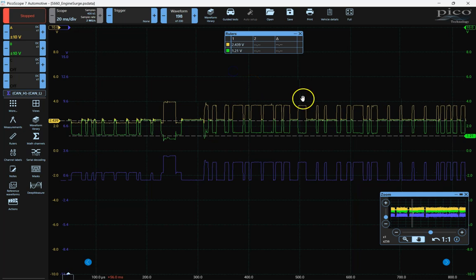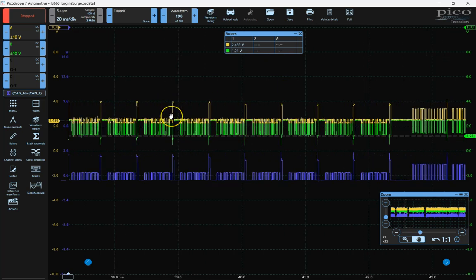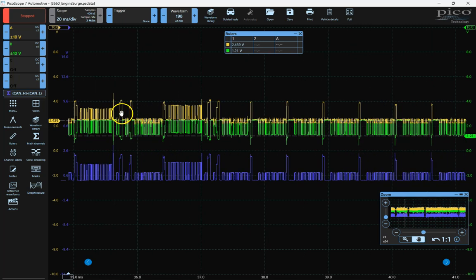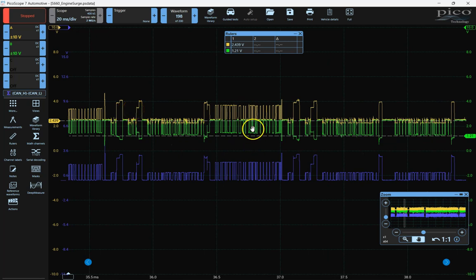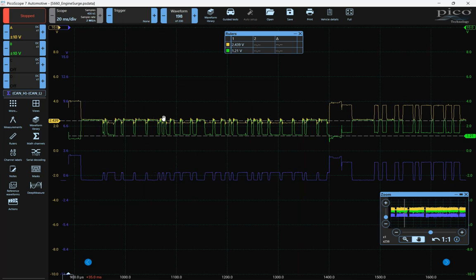So while that device had an intermittent open at CAN high, here's another device on the network that's able to communicate just fine. You can see the real problems this was causing, because that device wouldn't shut up. It couldn't get a response from anybody, so it kept trying to get its messages out on the CAN bus. In the meantime, the engine controller cannot get the messages from one of the vehicle controllers, probably the EIC that is trying to tell it what engine speed to go to, so the engine ends up dropping down to a low idle speed. So this is a real instance where we have an open on CAN high, and as we can see, it's held at 2.5 volts.